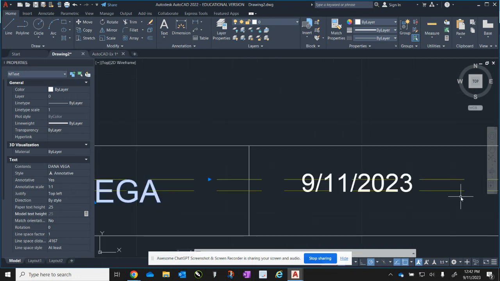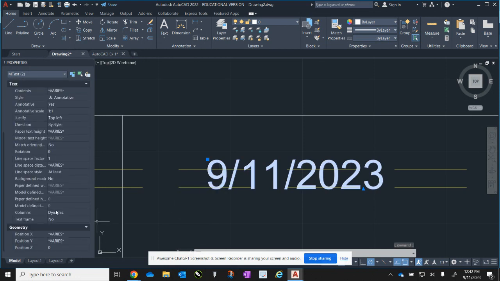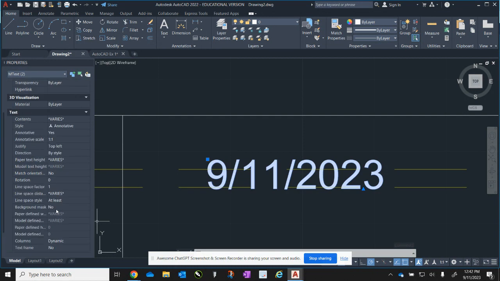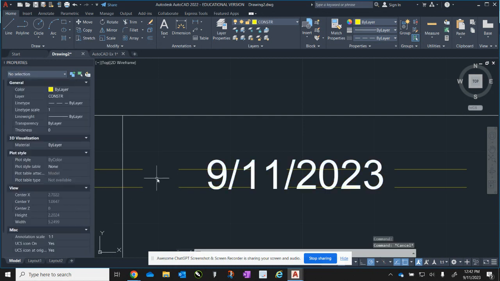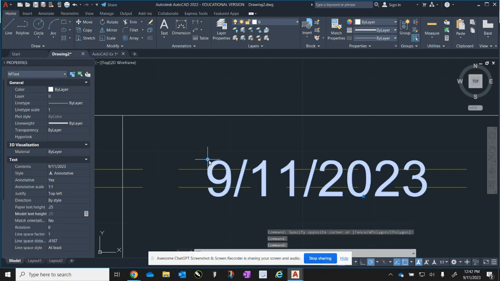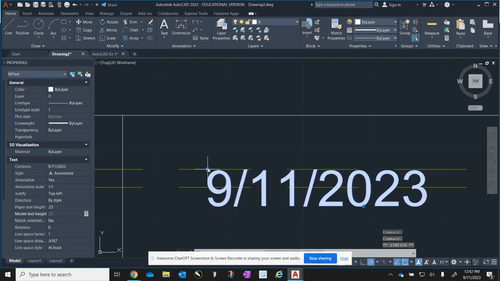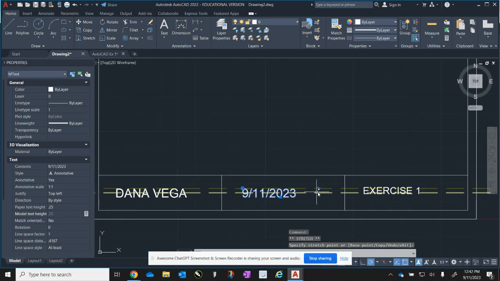So I'm going to do the same thing with the other 2 fields that I have here. It doesn't matter what order you do them in. Oh, yeah, I have both of them selected. Okay, here we go. So just selecting the text and changing the height of this one to 0.25, hit enter, and then get this blue grip and move it down, let it snap onto my construction line.